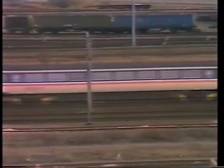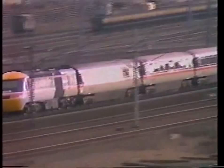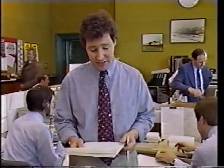Well, Mike, it was running the 8:23 service this morning from Harrogate to King's Cross, where it arrived 40 minutes late because of a defective battery charger. Now, we can see it here passing through Doncaster at about 10 o'clock this morning. Our own BBC Railwatch car is there at the back of the train. It's been completely shut down. That's not running any power there, so it's just providing the train with a 70-ton dead weight. So that has slowed the train down quite dramatically, which meant that it arrived late at King's Cross.